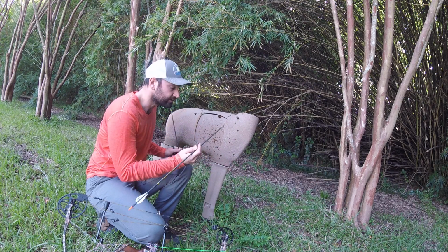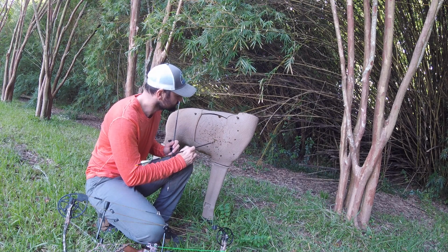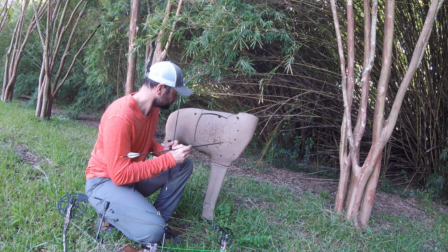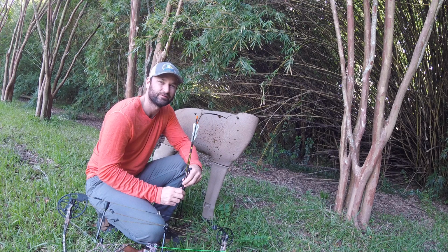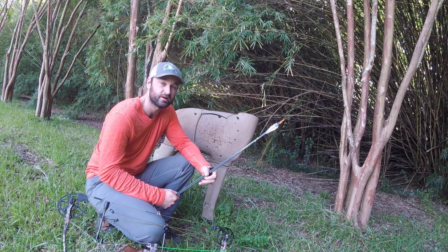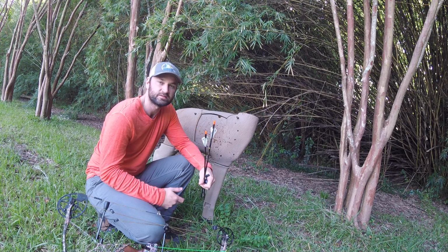I shoot fixed blade broadheads. I aim pretty tight to the shoulder. You can see this is the area I kind of wear out on the target. But you're looking at a pie plate size area on the vitals of the deer. And if you hit within a couple of inches of where you're aiming every time, you're going to get your deer home. So hopefully that's helpful.